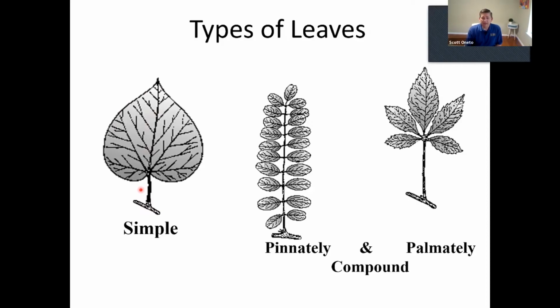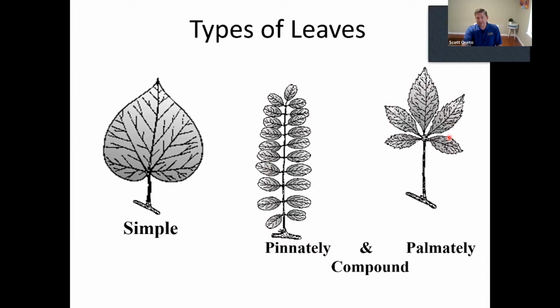Compound leaves are leaves that have multiple blades. So rather than just a single blade, it's going to have a grouping of blades. And there's two main types of compound leaves. One is called pinnately compound, and that's this example here in the middle. And the other is called palmately, so kind of like the palm of your hand. So these are also multiple blades. In these compound examples, this is a single leaf right here in the middle. That's a leaf. And with the palmately compound, that's also a single leaf.